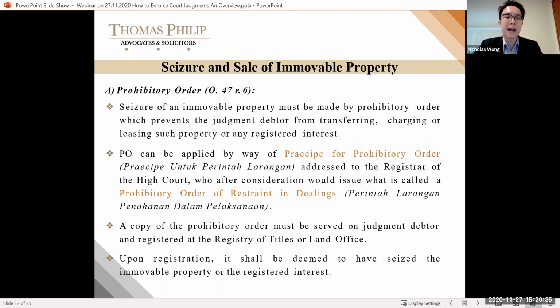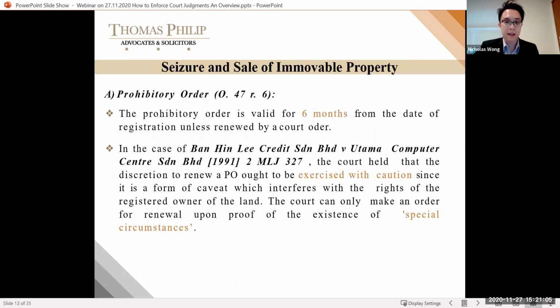Now you can see the reason why you need a different mode for movable versus immovable, right? For movable property, it's very easy. The bailiff goes there, he takes it, he asks someone to literally carry it out, and that's how you restrict physical access. But immovable property, there's nothing to take, right? You have to essentially change ownership on paper. And essentially that's what this is, right? It takes it out of the hands of the judgment debtor and makes sure that they cannot deal with it. And then you can move forward from there, right?